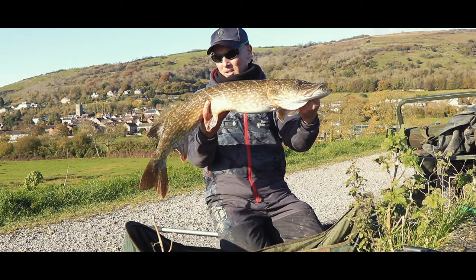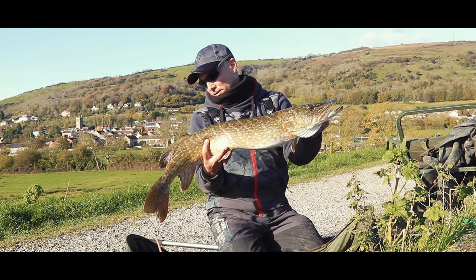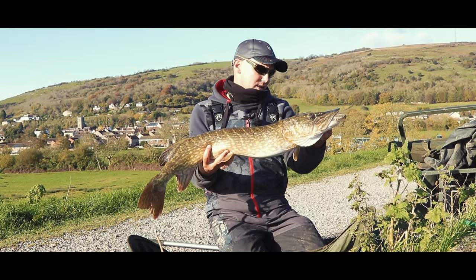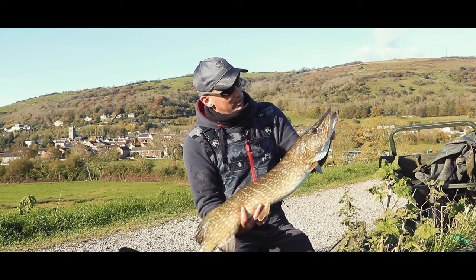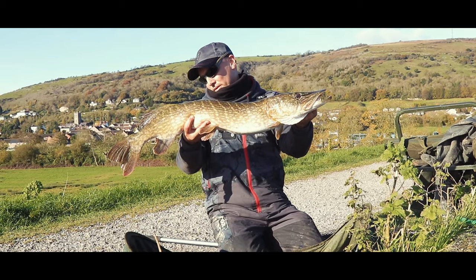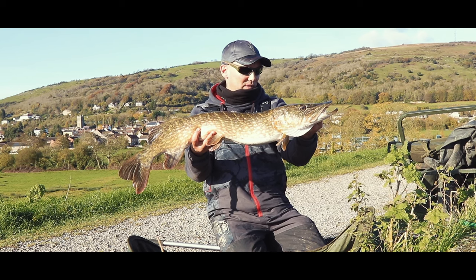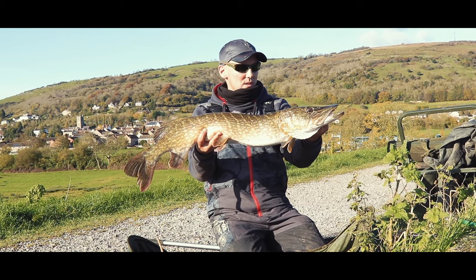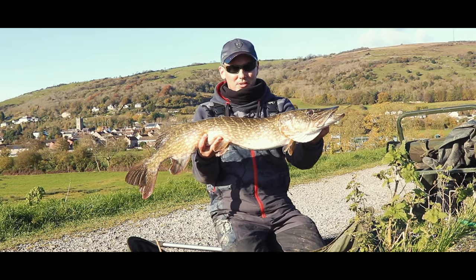Beautiful, beautiful pike. Probably an older fish, a bit slim lined. But still, really, really welcome. Definitely a lot bigger. Really nice big head on that fish there. Beautiful, and it just goes to show that twitching those baits and that light level change and being ready can really make all the difference. So I'm gonna slip this one back. Fingers crossed, there might be another one later this afternoon. Let's see.